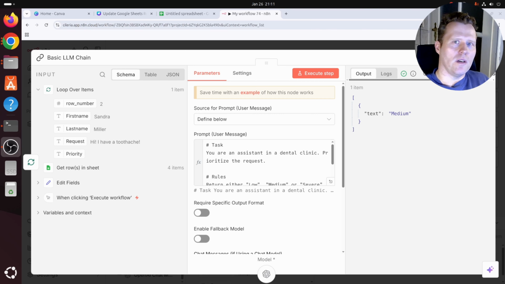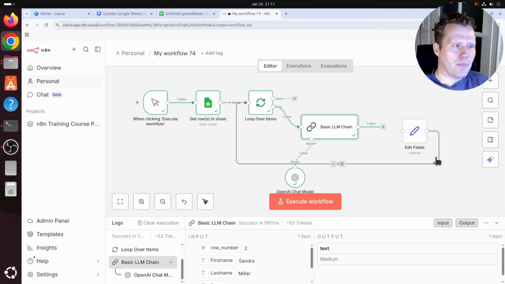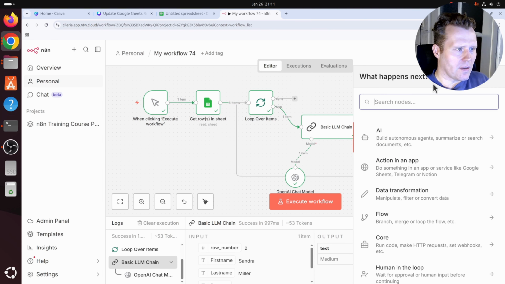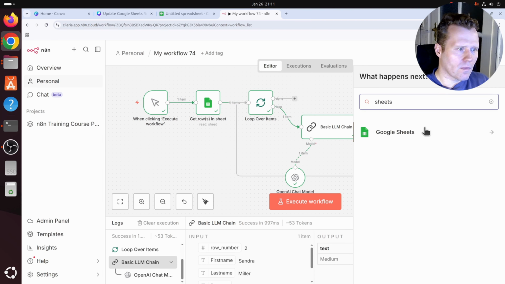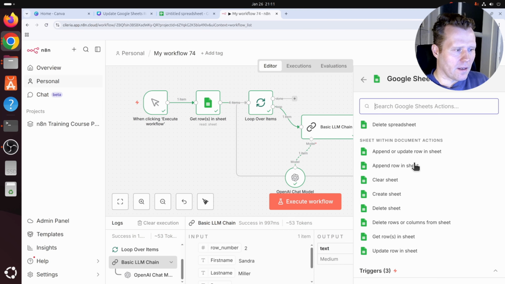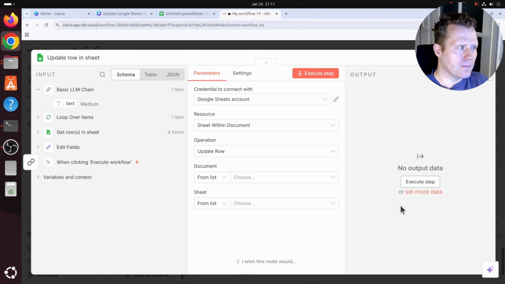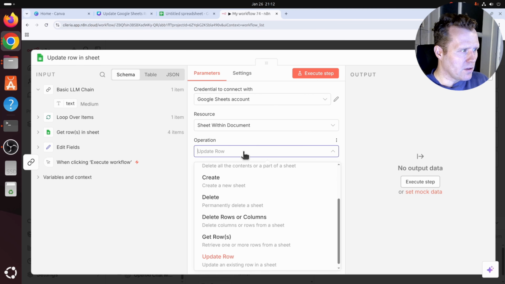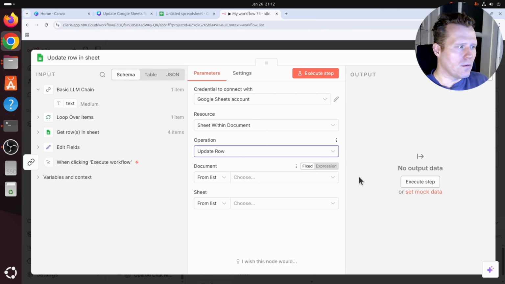Now that we have our priority, we can update the row. So let's click on the plus here and let's search for Sheets, Google Sheets. And then right here at the bottom, let's click on Update Row in Sheet. And then we need to define our credentials. Our resource is a sheet within document. The operation is update row.